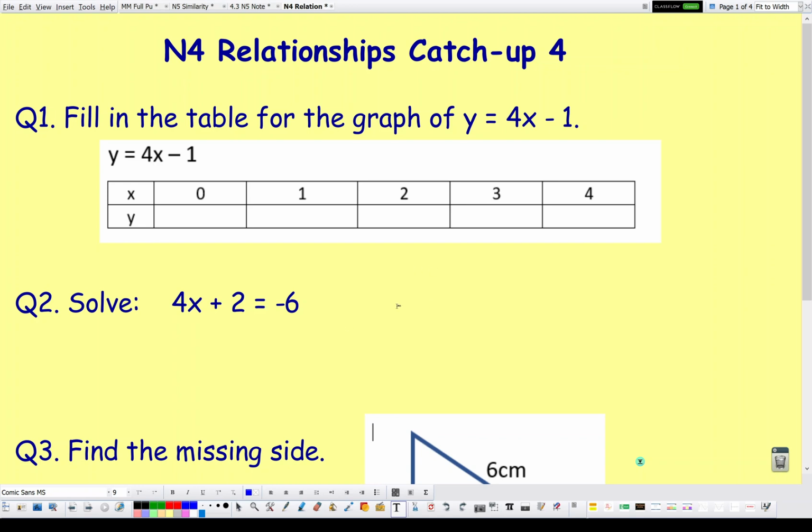a similar standard. So question one, what I'm going to need you to do is do some copying of if there's any diagram or any tables, you will need to copy these into your own jotters. So the first one is we're filling in the table for the graph of y equals 4x minus 1. So can you copy that equation of that straight line and then make a quick copy of this table? So x values 0, 1, 2, 3, 4, and then we're going to figure out the y values that match up with that. Okay, so take a wee minute just to copy in that information.